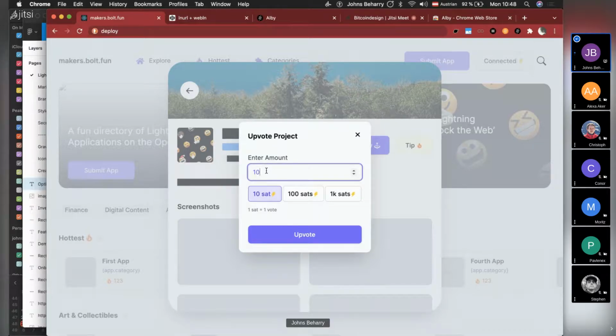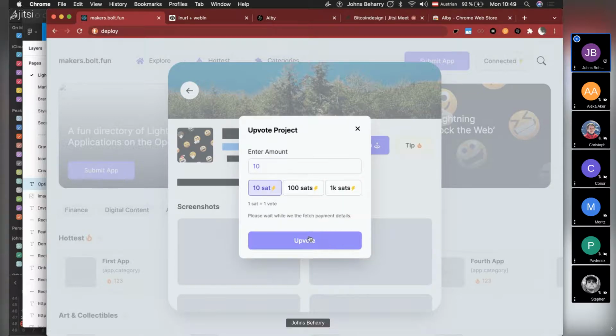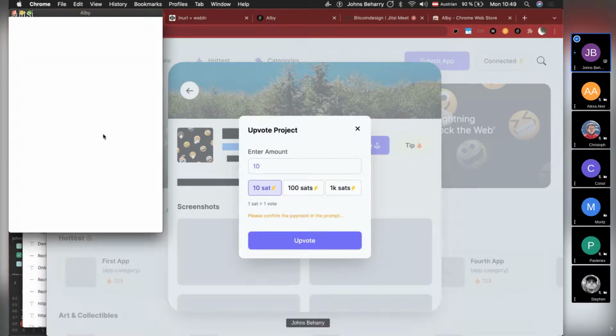Yeah. So the maker puts in their Lightning address, and they should be running some node infrastructure already, especially with LNURL, which is one of the big components of this Lightning Web and how the services talk to one another, the kind of architecture that we've been researching. Okay, I'm going to do a vote for 100 sats. It's going to fetch the invoice in the backend, and it prompted me here, right?